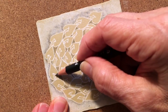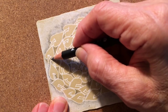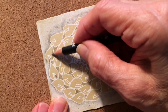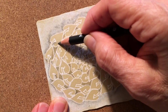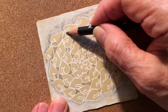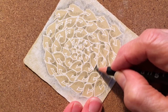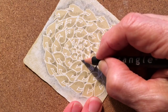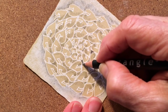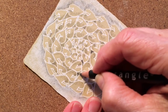There we go. And then I'm just going to highlight maybe some of the little stems and stuff, just to play with it. I'm sure all you tanglers will find different things you can do to your poke leaf pumpkin seeds, or whatever shape you decide to do. And look at it, I'm redoing some of them, making them a little bit darker. You can play with that. It's sort of a loving thing. You just go and give them another little hug there.